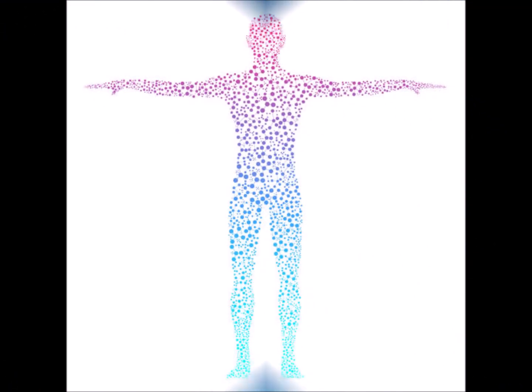The five zones breathing technique. Imagine the body as five distinct zones: the head, the chest, the abdomen, the upper legs, and the lower legs. Take a deep breath in, and as you breathe out, imagine the breath going through those five zones.